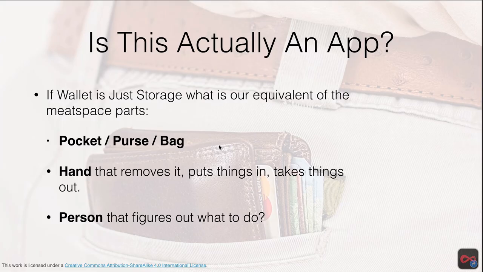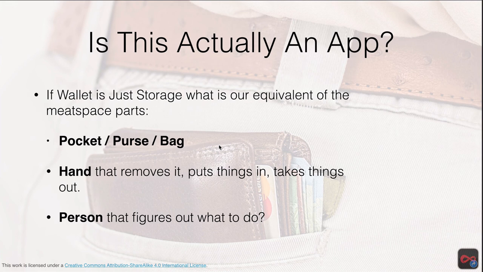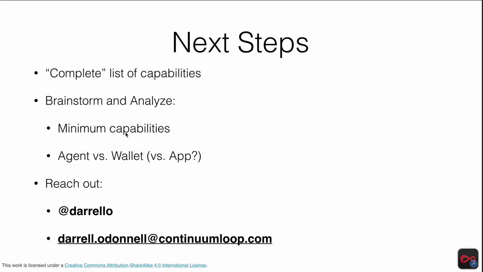One thing that comes up — and came up in many discussions at IIW — is: if a wallet is just storage and an agent is just doing things on the wallet, are we really talking about an app? Take the Evernym Connect.Me example, which I think at some point will become open-source as a sovereign wallet — is it a wallet, is it an agent, or is it just an app that has wallet and agent capabilities? The wallet in the physical world doesn't deal with my hand taking stuff in and out, or with me reorganizing cards when I travel. I'm wondering if this is just an app.